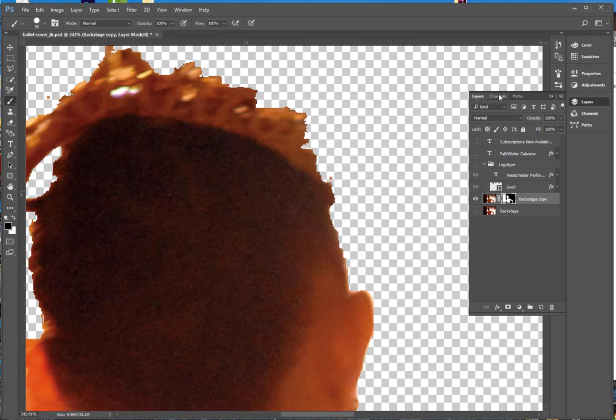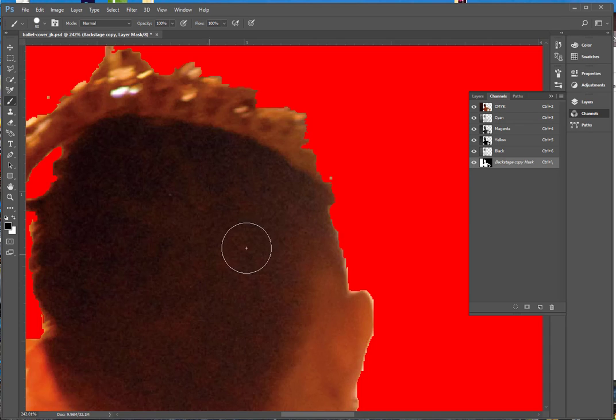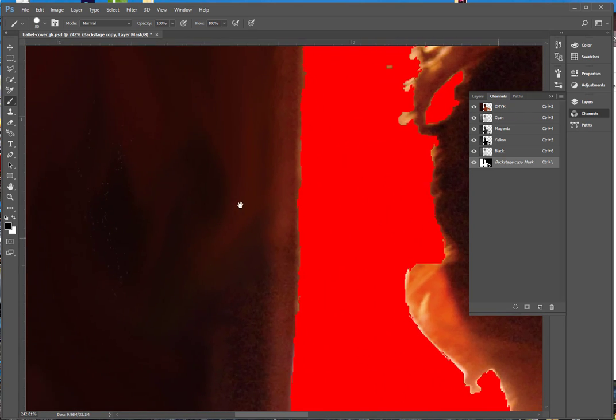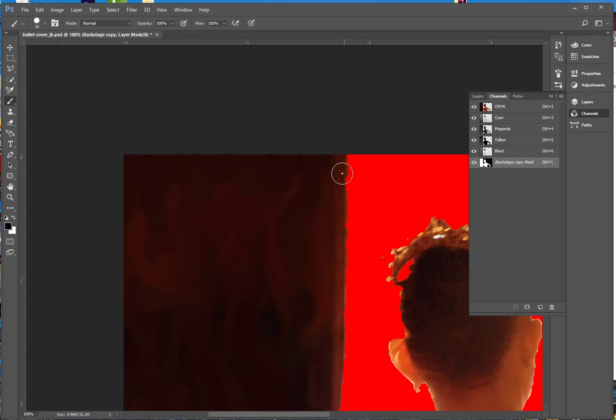In this instance, it might be easier to work in the channels, but I can now come in here and I can paint, and you can adjust the size of your brush so that you can do detail work. But we can start by going over here and cleaning up the edge on the curtain.